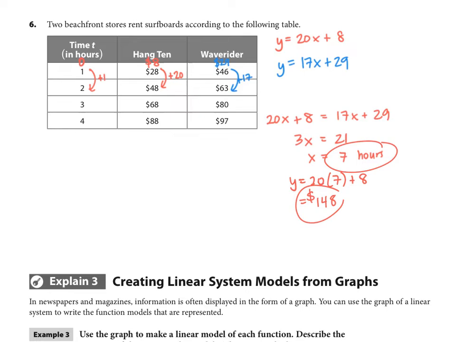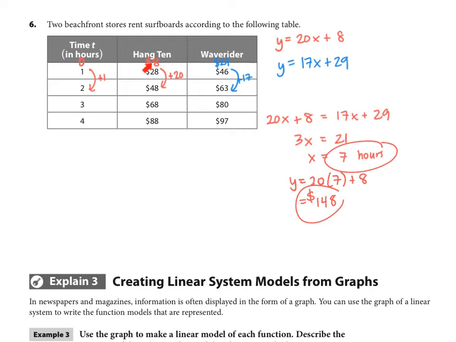There's a solution for number 6. You see my 2 equations to the right. Now keep in mind that the slopes, I got 20 and 17. It does match up with what you see here, but you have to divide it by how many hours are going up. It's dividing by 1, which doesn't do anything. But let's just say if the hours go up by 2, then you have to do 20 divided by 2 to see how much it goes up every hour. Okay, so just keep that in mind. You're going to see that in some of the practice problems.